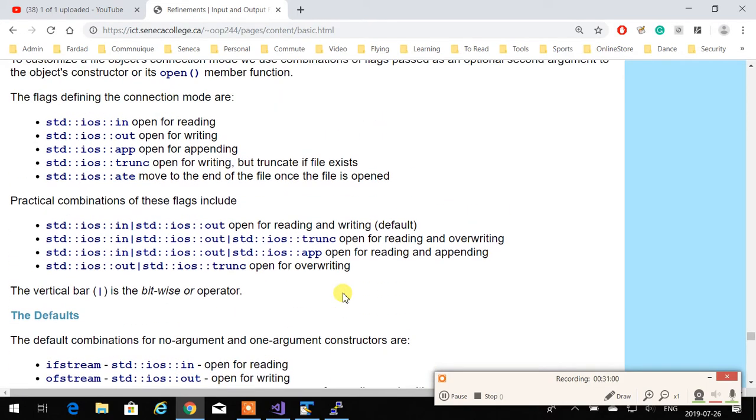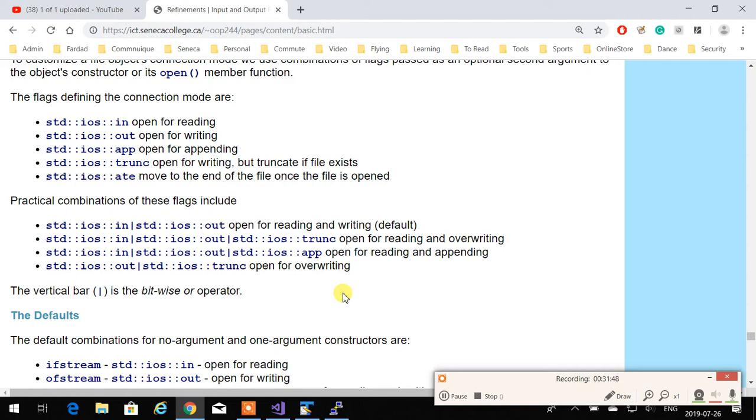So if you want to apply many flags, separate them with a bar. Okay, so you can say ios::in | ios::out | ios::trunc. So you add the bar, it applies all. If I want it for input, that's open for input. Output is ios::out. Append, no matter what you do, it's going to write at the end. Even if you seek to halfway through the file, it will ignore it. It will always add to the end because you said, I want to append. Truncate, if the file already exists for writing, it shrinks it to zero, wipes it out. So if you want to delete a file's contents, just open it with truncate. If you want to write new stuff in it, again, truncate is your friend.